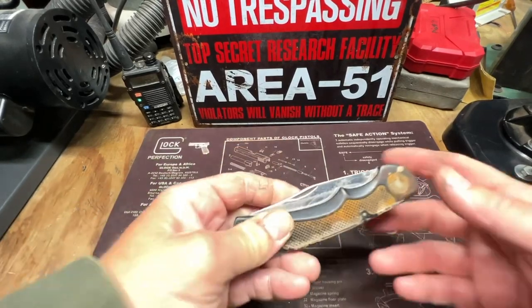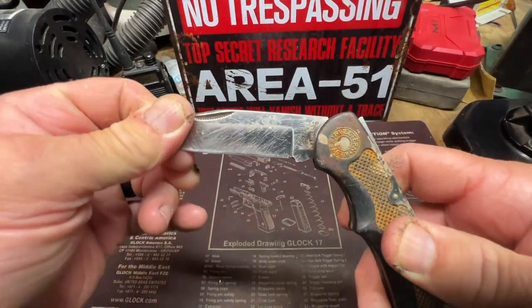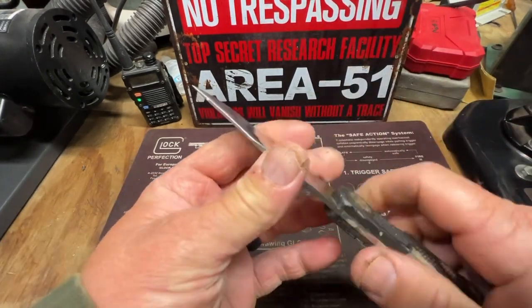What's up, guys? Today we have a lock blade knife, Delrin handles. Western, USA made knife. The blade's in good shape.